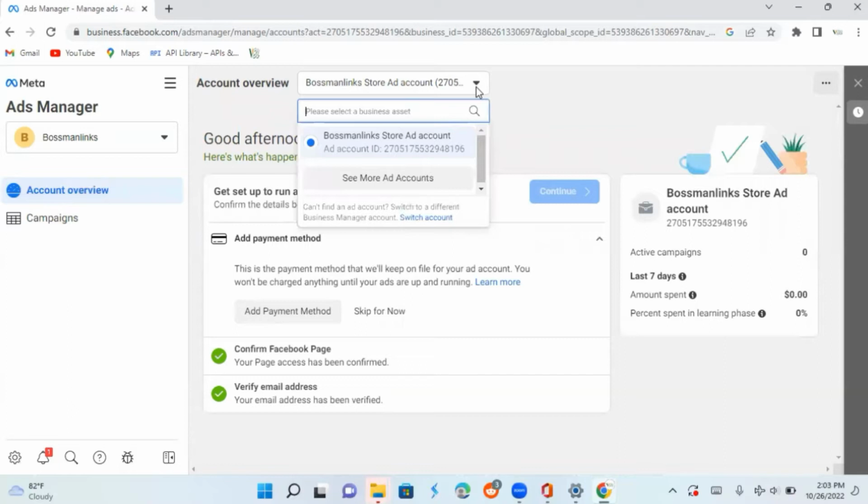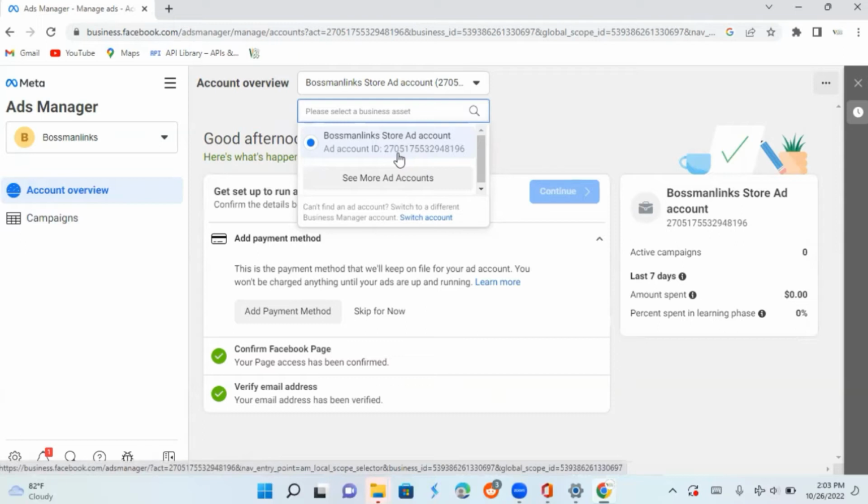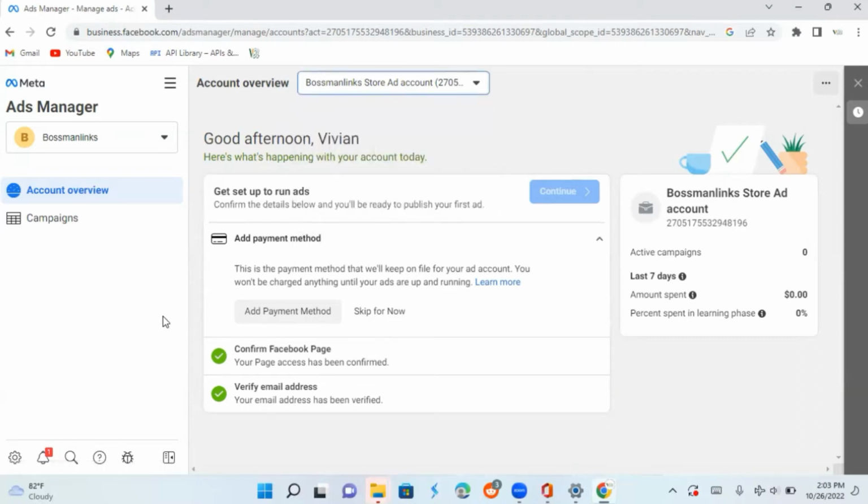So a Facebook business can have multiple ad accounts, multiple tracking pixels, multiple business pages, and so on. So you see the different ad accounts, and then you choose the ad account that you want to use, usually the payment profile you want to use for any ads. So I'll choose this one because that's the one I want to use.